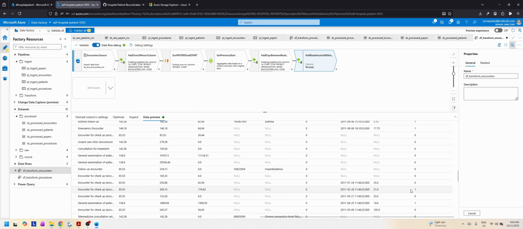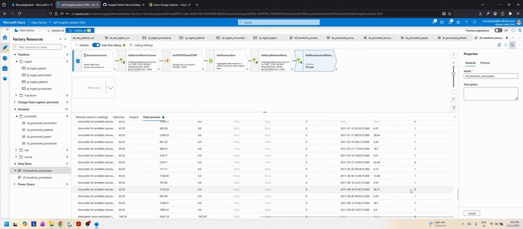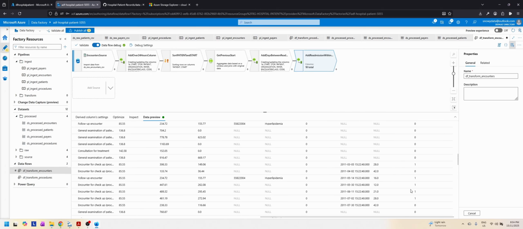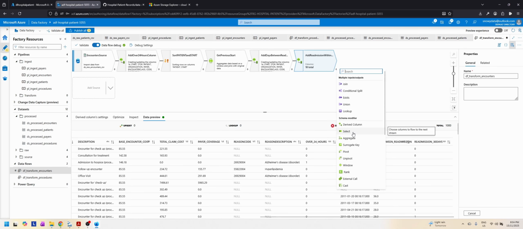So yes, we are done with our encounters file as well. Now all we need to do is select some of the columns, so we don't need the previous start column anymore. So we're going to use a select transformation.